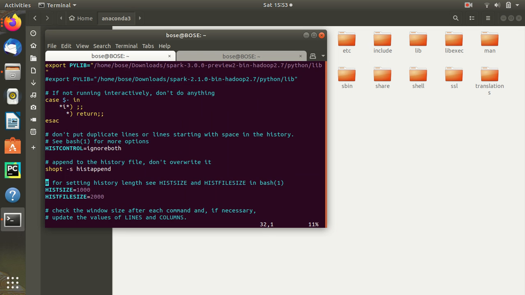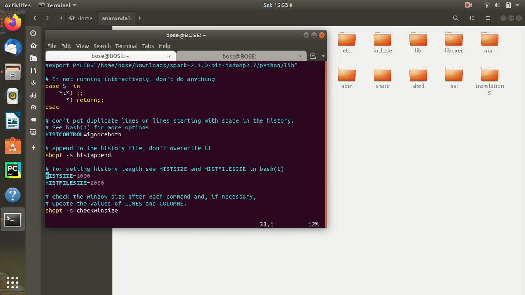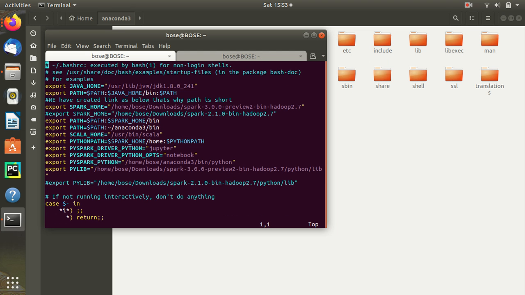Now what you need to do is change the paths I mention to correspond to your own path, and then save the file. That's all. When you are opening this bashrc file and want to copy paste, you have to press I so that it comes into insert mode.